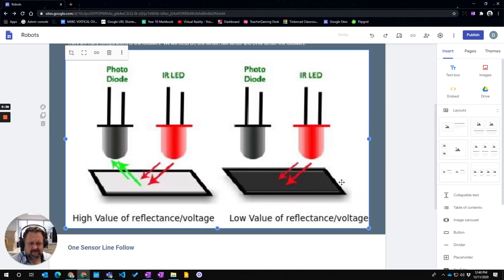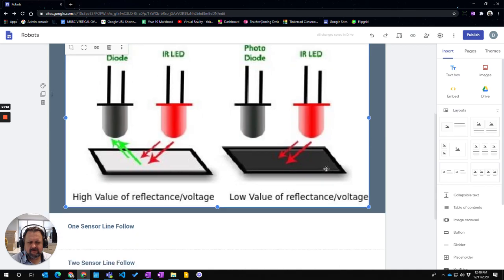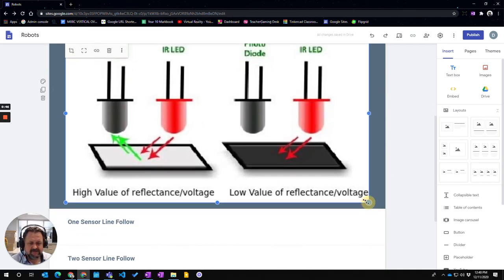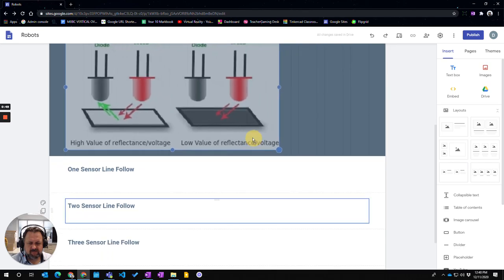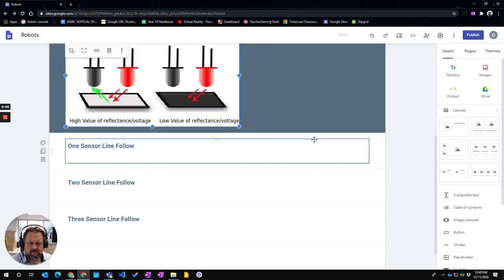And you see it comes in, and it comes in quite big. I don't want it that big. I'm going to resize. It's important when you're resizing by clicking and dragging the corners to hold your shift key down, which means it won't crop or change the actual shape of your image. So I'm just going to move it.